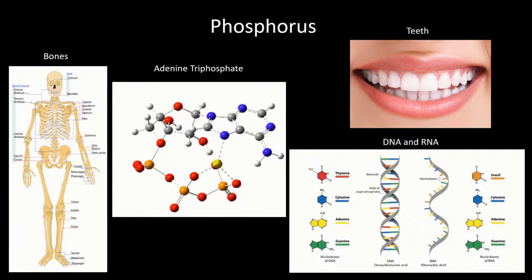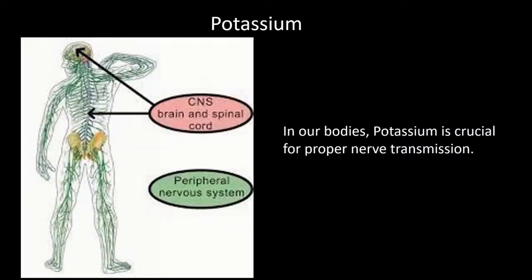Potassium is the next most abundant element in the body. Massive stars make potassium through the fusion of 2 oxygen atoms. Every atom of potassium in the universe was made this way. In our bodies, potassium is crucial for proper nerve transmission. Without enough potassium, fingers freeze up and eventually cardiac arrest follows because the heart's beating function is regulated by this important element.